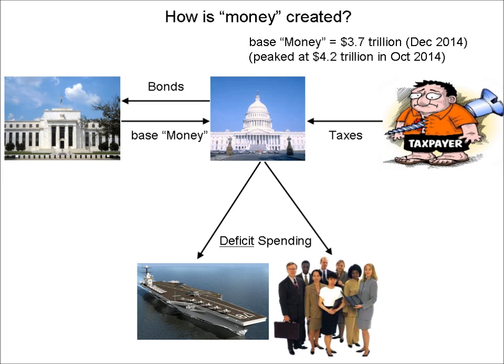One thing that is interesting we can note by taking a look at the balance sheet of the Federal Reserve is that it has actually contracted over the past 3 months by about $500 billion. Base money has fallen from $4.2 trillion in October down to $3.7 trillion today. Should this be a big concern to us? Well, most of the commentators who discuss the Federal Reserve System would say absolutely yes.